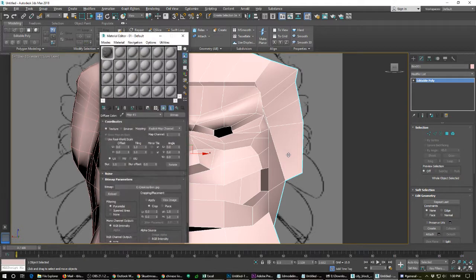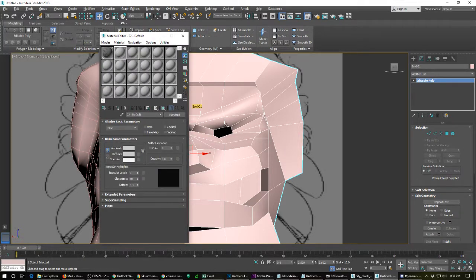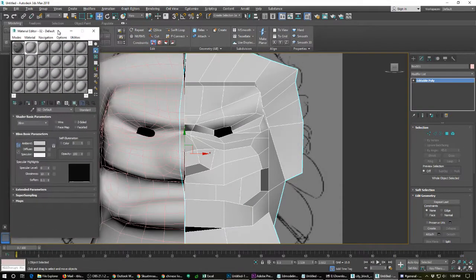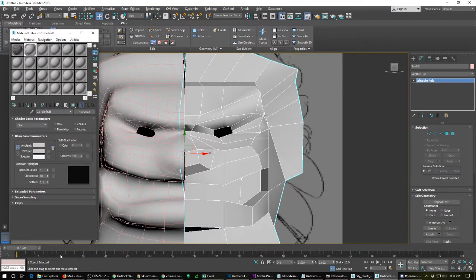I'm going to bring up my materials, grab another material, dump it on here, dump it on there, and this is a little trick I learned back in the day.